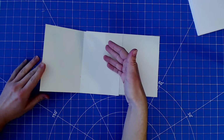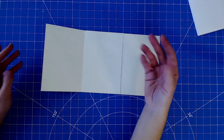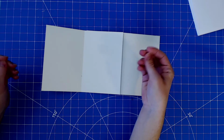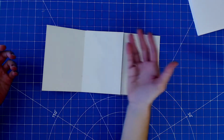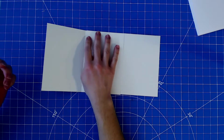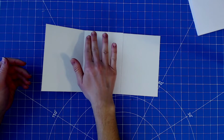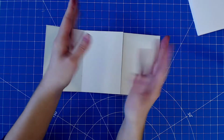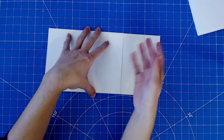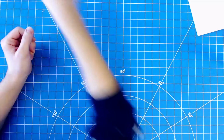I am giving you a little bit less time for dry time on your paper, just because there are less heavy, dense things that are being glued together. Your paper is going to be more consistent. It's not paper to chipboard, so you can have a little bit less dry time on this. But this is really going to help solidify, once again, ensuring that your paper is fully fused together. There's no warping or rippling that happens, and this is just going to solidify that drying process. All right, so let's move on to the second method.